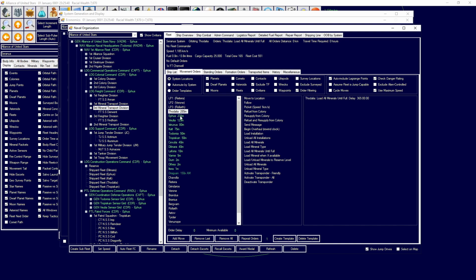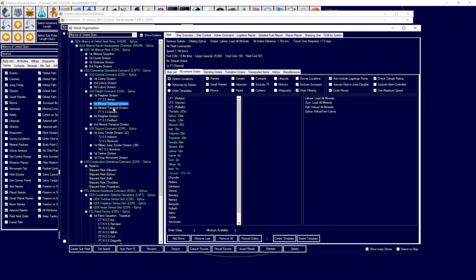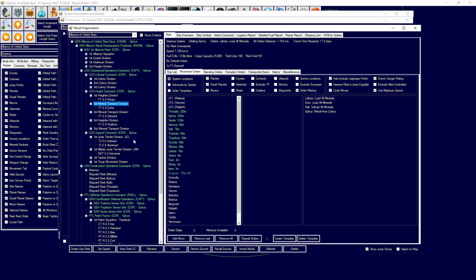Then that'll just make sure that we're not having too many issues, because unlike Vulia, we don't need to transport minerals consistently. So Thodalia. And we're going to then transport those over to Dilmara, unload the minerals, then do a refuel. You can cycle those orders as needed. So that's good. So we've got that sorted out. First mineral transport group, that's good as well.